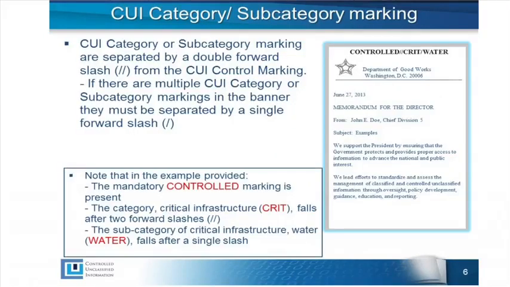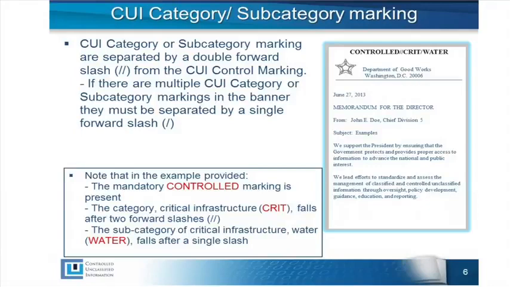To further expand on the uses of controlled and classified information banner marking, let's discuss category and subcategory markings. To better clarify to the recipient what category or subcategory of CUI is contained in the document, you can include the category or subcategory in the CUI banner marking at the top. Though this is not a mandatory practice, it is a highly suggested one.